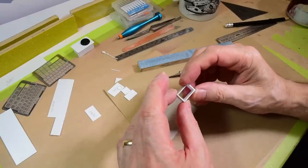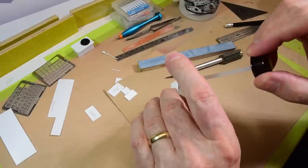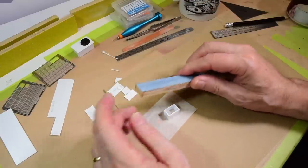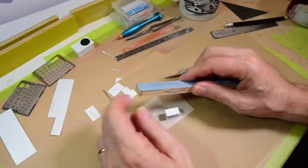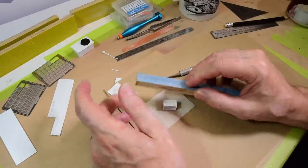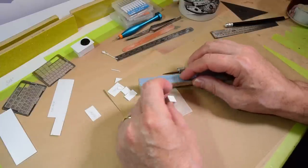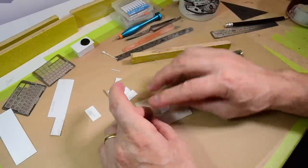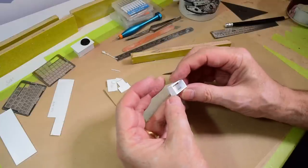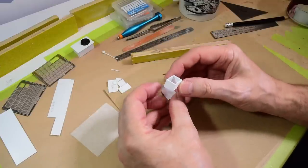Okay, so here's the little rectangular box. And usually what I do is I just paint the inside of the corner a bit, like that, while I'm gluing it up. And then press down. You want to squeeze that joint tight, gently. Helps square it up a bit. And before you know it, you're pretty much ready to glue that up. So I'm going to just lay the bottom piece on here now.